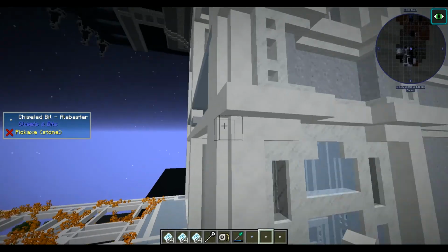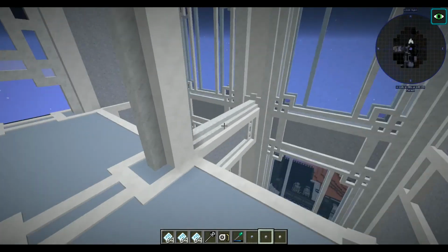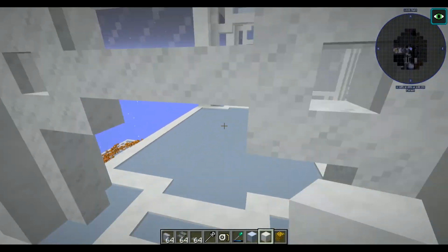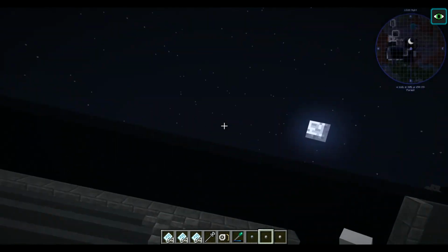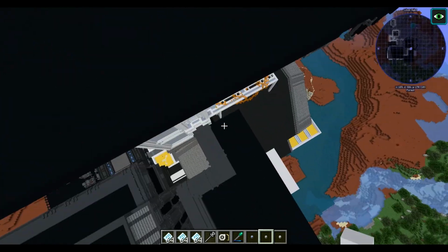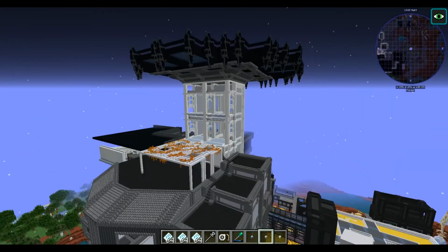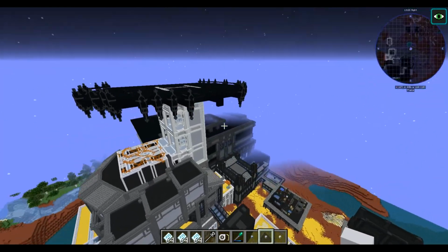And I'm trying to figure out a way to merge this in because it was not exceptionally well planned out, I'll be honest. But I want to have a tall structure here where this connects to. There's going to be a big door here, and that's going to come back up around here to continue the sort of layered balcony city type thing that we got going on here.